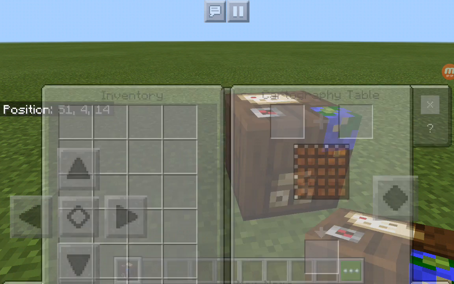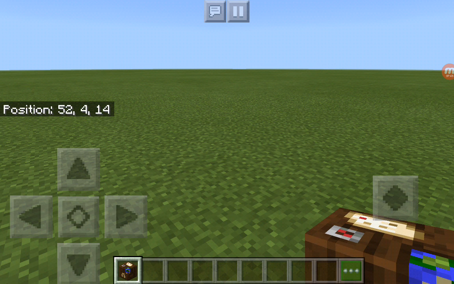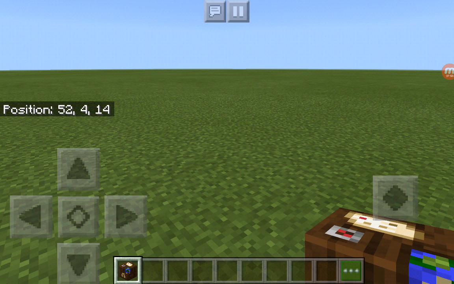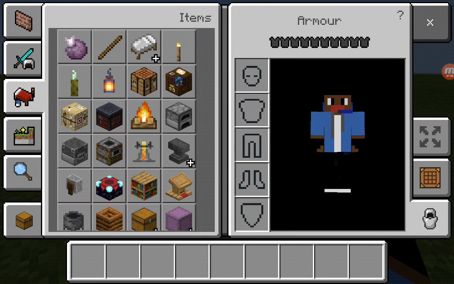So yet another alternative to the anvil, and it's much cheaper to make because its crafting recipe is any 4 planks, it doesn't matter what wood you're going for, and 2 paper. It's very easy to craft, versus the anvil, which would take a bit of time to gather that much iron. All right, so the next one is the composter.